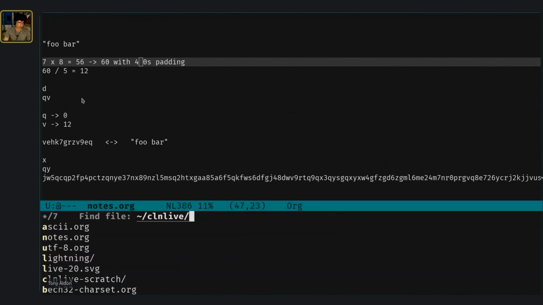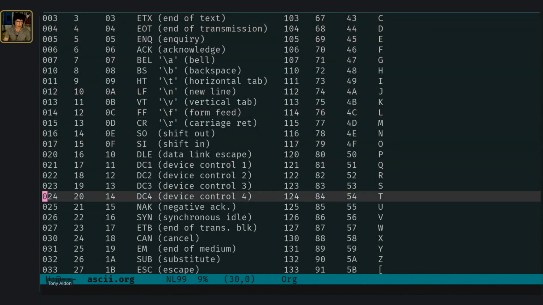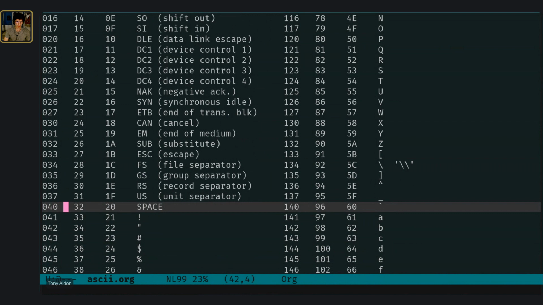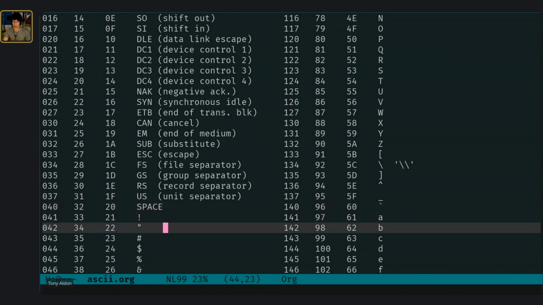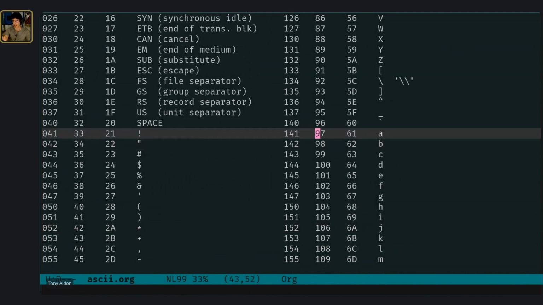Cool. We also have the ASCII character table. Why? Because this is what we have in what we are doing today. So I think this space, which is 32, is here. That part is written in decimal, and this one is hexadecimal. So 32 is the first printable character. Before that, they are not printable. And in our case, as we are with lowercase characters, we start at 97.